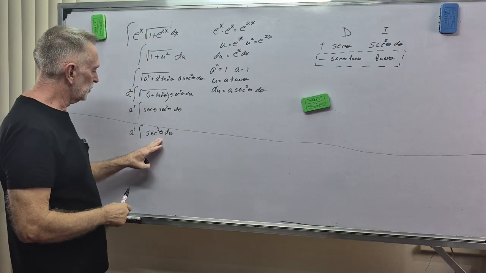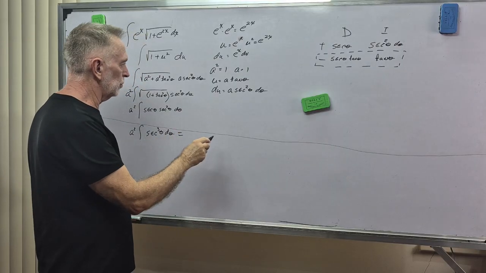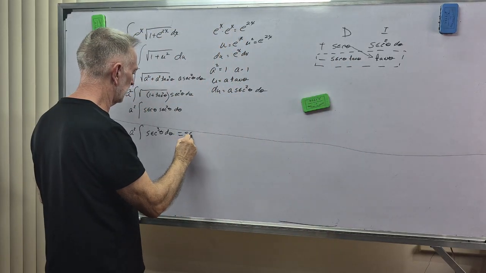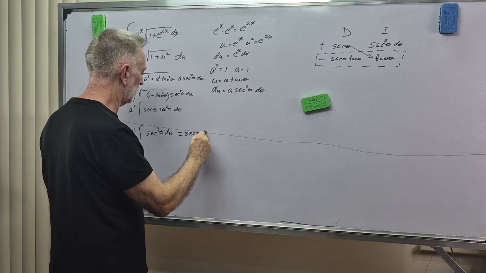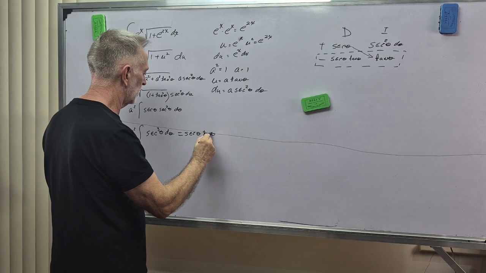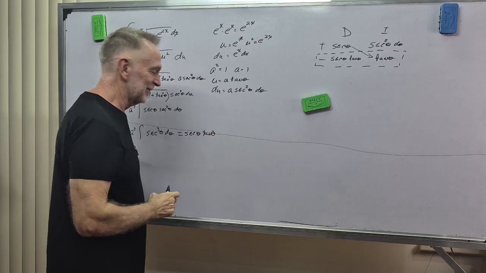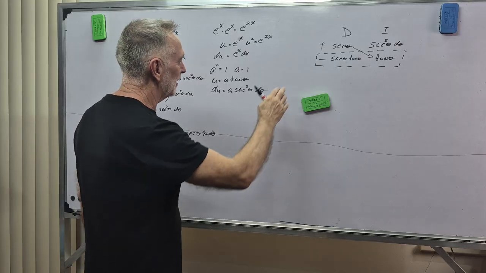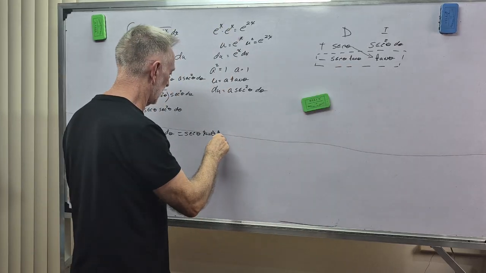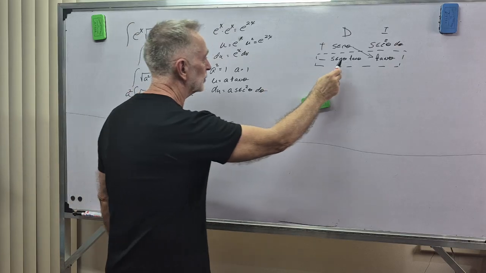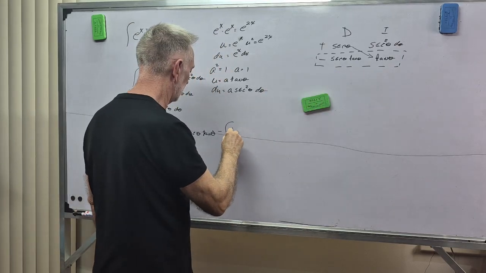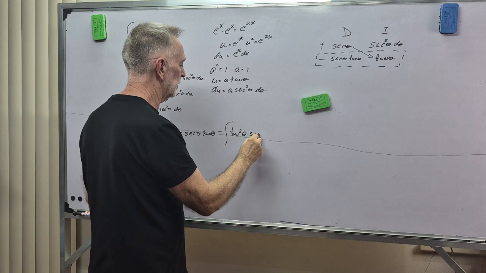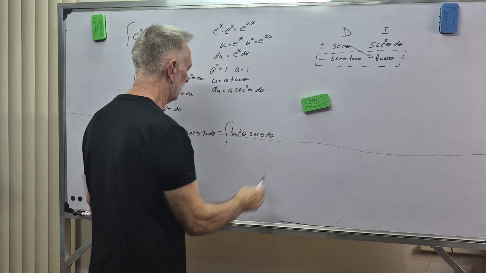So I have a squared secant cubed theta d theta equals secant tangent. Sorry for the crack in the board. Right? Life is that way. Sometimes we need to be able to jump over the crack in life. Okay, minus the integral of secant tangent squared theta, secant theta d theta.